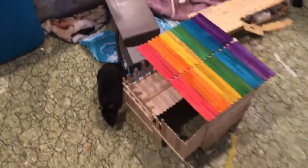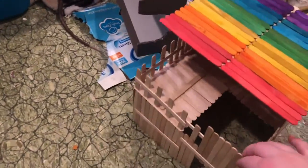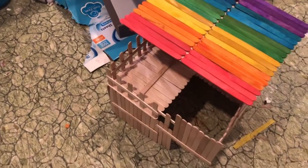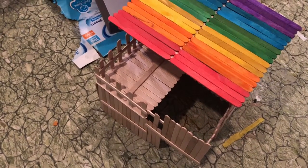I built them this little popsicle stick house just because I was at the dollar store and I thought they were cute. It's literally just — they go in the bottom, they can hop up here, they can hop up on the roof, there's a little fence. It's cute. I just put that in there today. They're kind of checking it out, climbing around on it, so I think they're enjoying it.